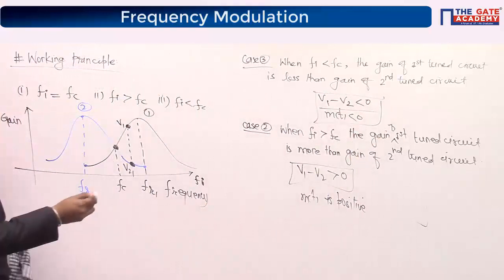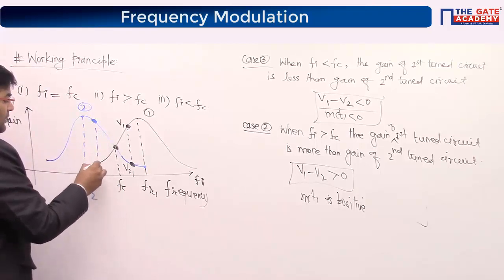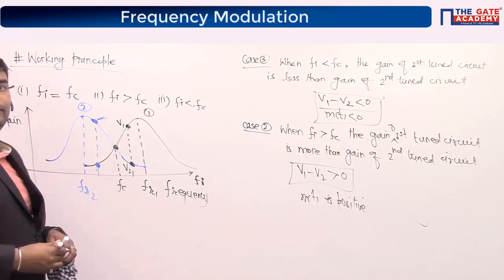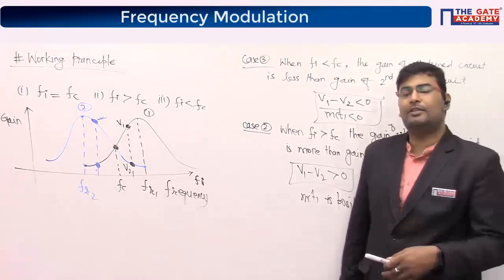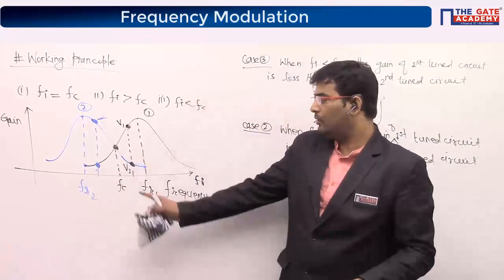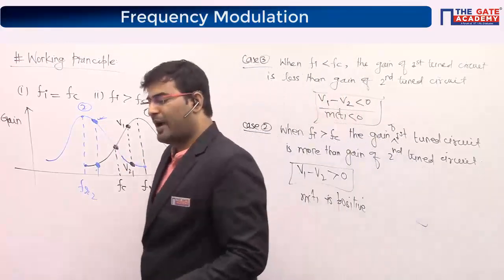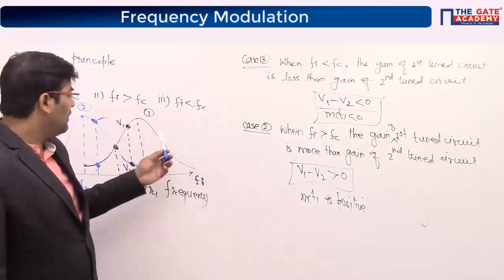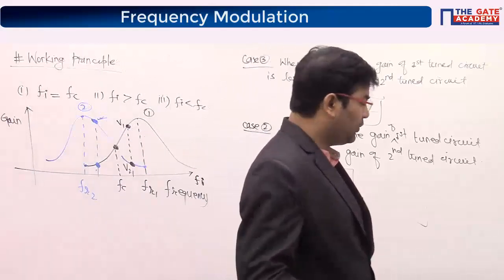So suppose gain of second tuned circuit is more. So let's put a dot there. You can clearly see that gain of second tuned circuit is more than the gain of first tuned circuit. So M of t is positive, negative or 0 depending on how the instantaneous frequency is doing on these two tuned circuits. Why we call it as balanced slope detector? I already told you that it has two tuned circuits and their slopes are equal and opposite.